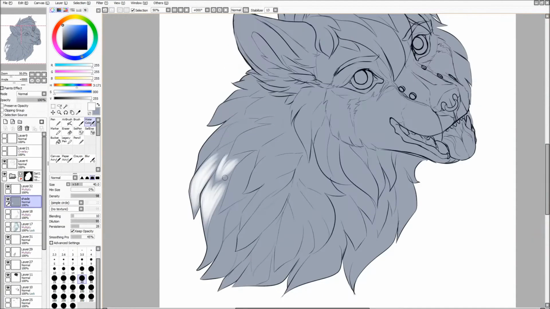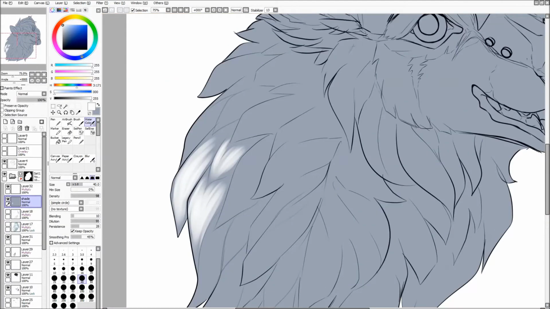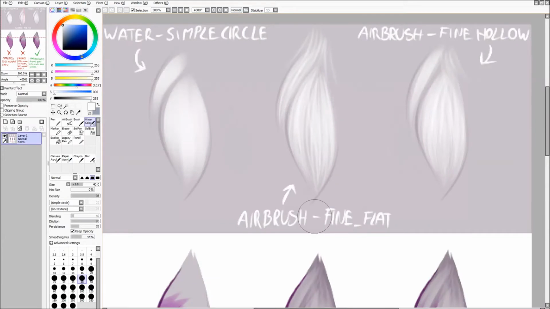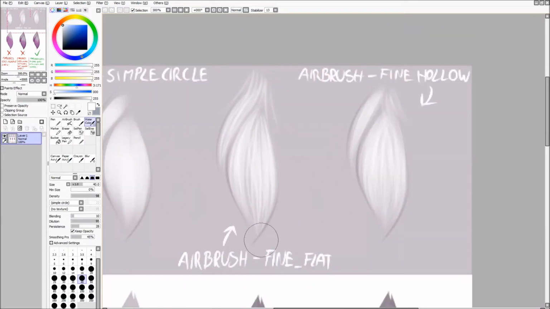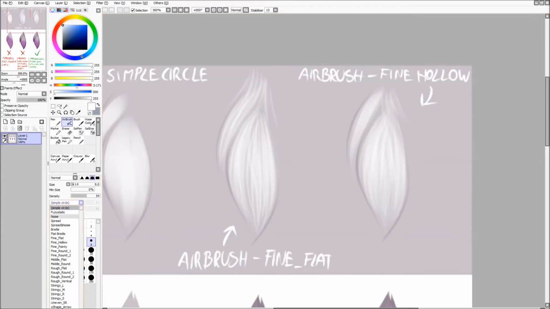Alright, but there is another way. There is airbrush. The next two ways are made with the airbrush tool. Set it on fine point, fine flat or fine hollow.